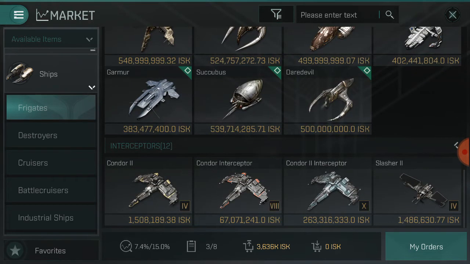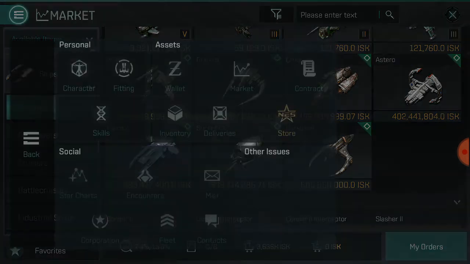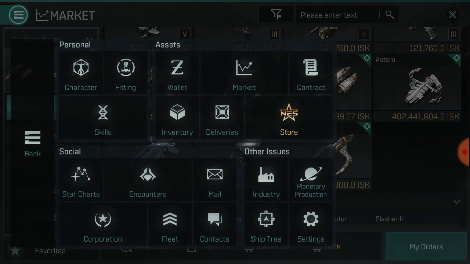Now, you do get multiple types of faction vessels, and before I even open out these vessels and show you how they look and what they are, I'm not actually going to be covering the frigates in terms of builds. I'm not very well prepared for frigate builds, so I'm not going to be giving you a frigate build. So the first place that I'm going to go with this video is straight into your ship tree.